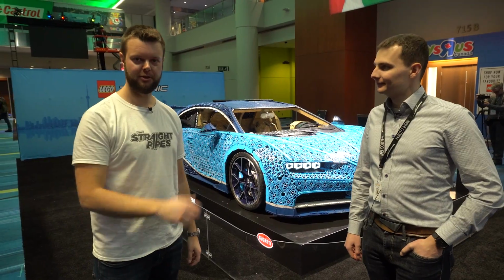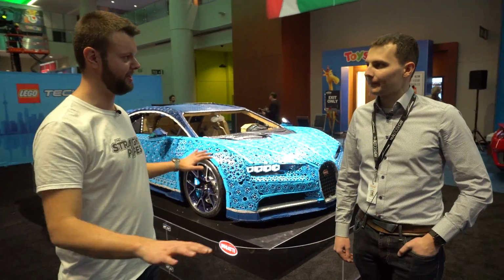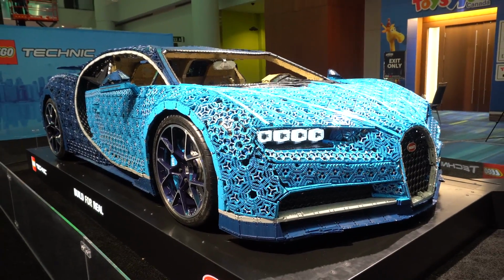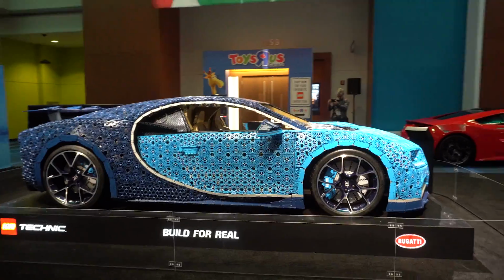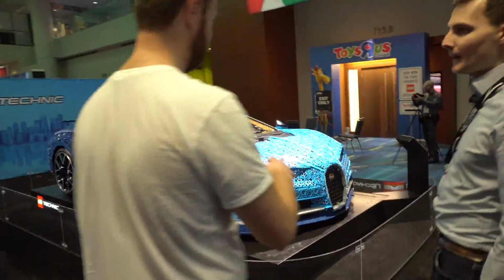So we're joined here with Lubor Zelinka. He was the design manager for this whole project. Lubor, what is your favorite part about this whole thing? My favorite part is that as you come to it, you can hardly tell it's a Lego model because it's so like the real car. It feels so nice to be around it. That's my favorite part. I never get tired of the looks of it. Because it doesn't look like a Lego when you look at it quickly. Yeah. You have to get really up close, and then that's when you see the skin.